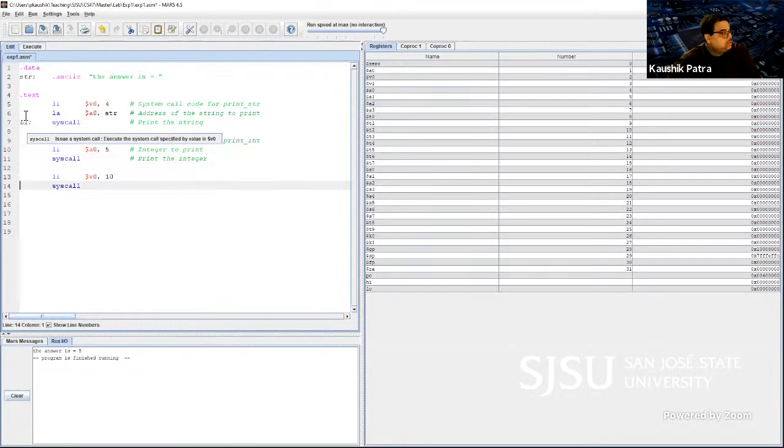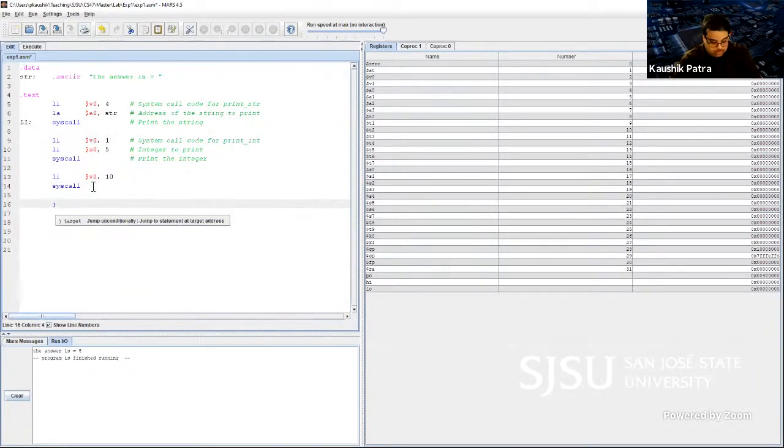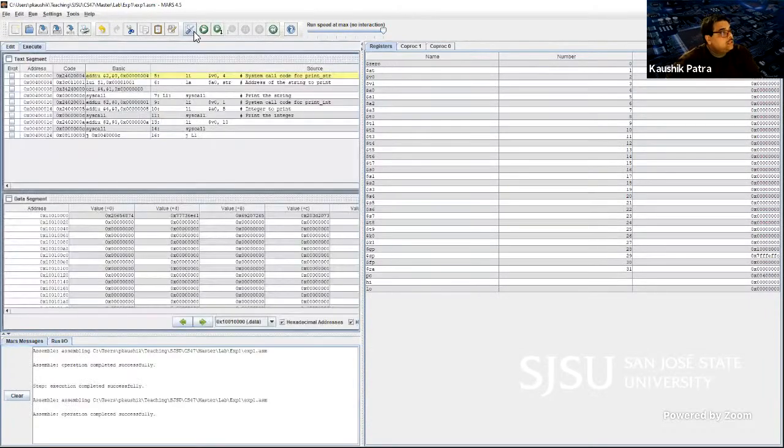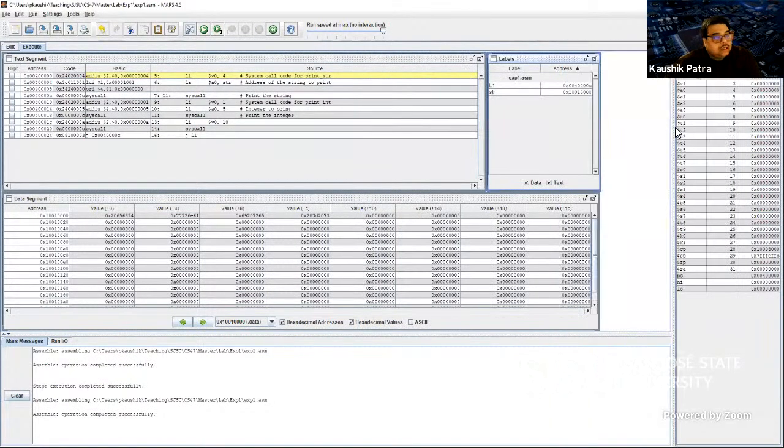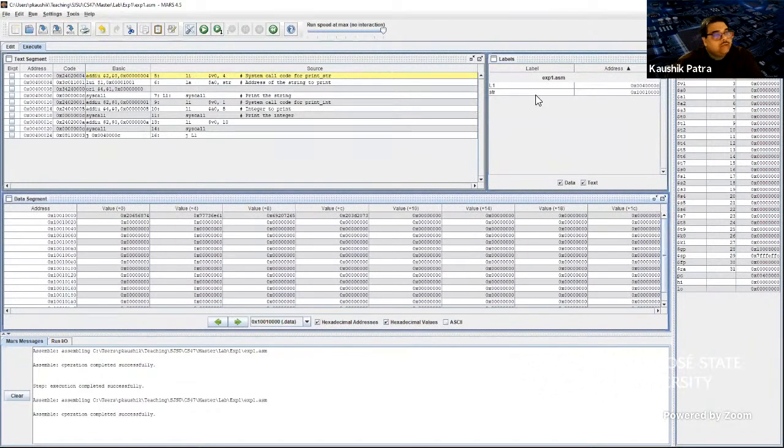Okay, and then let's try to do a jump L1. Okay, let's assemble. Now you see that I have two labels. One is str1, which is coming from the data. Another is L1, which we just defined right here, right?